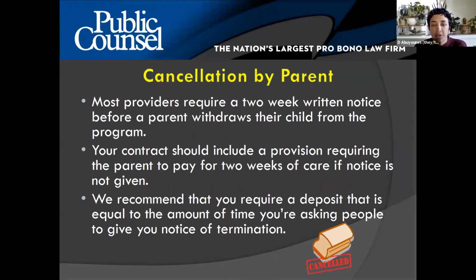So if a parent wants to cancel their care, most providers require a 2-week written notice before a parent withdraws their child from the program. Your contract should include a provision requiring the parent to pay for 2 weeks of care if notice is not given. And we recommend that you require a deposit that is equal to the amount of time you're asking people to give you notice of termination.